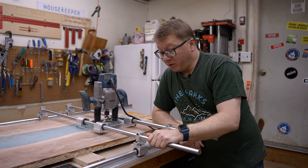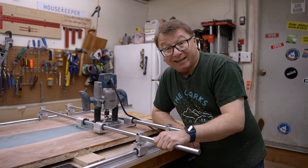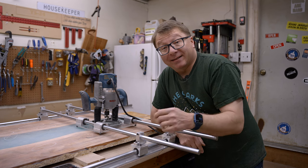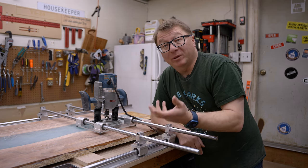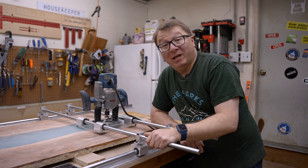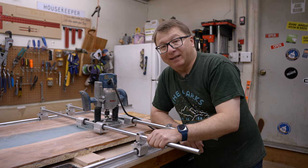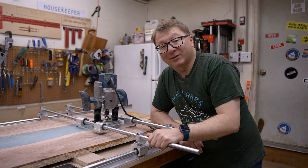I've actually been working on this design for the better part of two years — I got all the parts back around the height of COVID and didn't get a chance to really use it until recently. So if anyone has any comments or suggestions on how to reconfigure this router sled to make it more adjustable, I'm completely open to that. If there are any makers out there on YouTube who want to do a collaboration to level up this router sled, I'd be completely into that — feel free to reach out through the comments or shoot me an email.